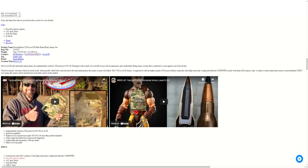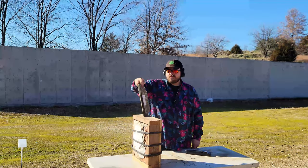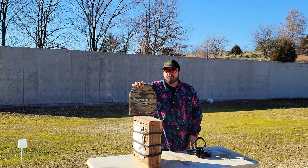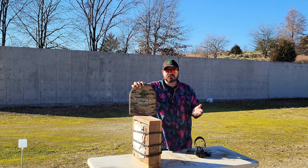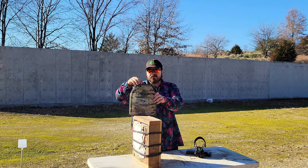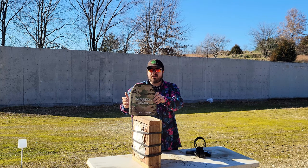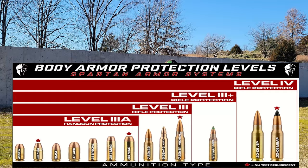The UTA Level 3 Plate. It is silicon carbide in the front — 6mm thick ceramic strike face, backed with UHMWPE. Now, they rate this as a Level 3 plate. I'm not 100% sure why. My educated guess, since Matt's review showed it stopped M855, is that given it's a ceramic and polyethylene plate, it will in fact stop M855, which is the sort of round Level 3 Plus armor is meant to stop.